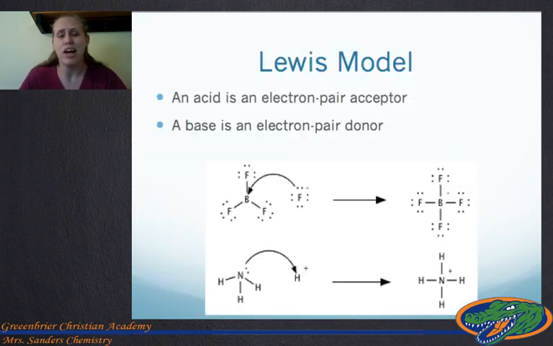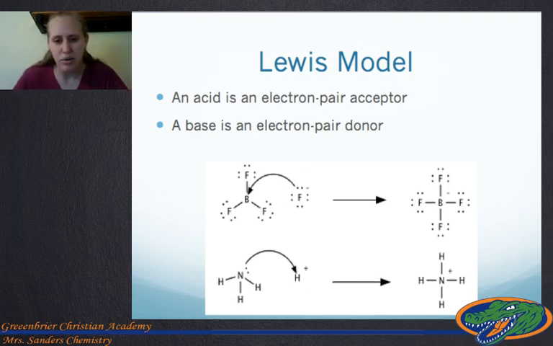So the Lewis model, if you remember, we drew Lewis models when we were working with our covalent bonds, and those are the diagrams that have all of our free electrons around the centralized atom, and it's going to show all of our single bonds and double bonds with lines. Alright, so Lewis is going to try to be more broad even than the Bronsted-Lowry model. He's going to try to categorize any acid or any base, whether it has hydrogen or doesn't have hydrogen. So he's going to be very inclusive with his definition. And so he's going to call anything that is an electron pair acceptor an acid, because it's accepting electrons. Anything that is an electron pair donor would be considered a base in the Lewis model.